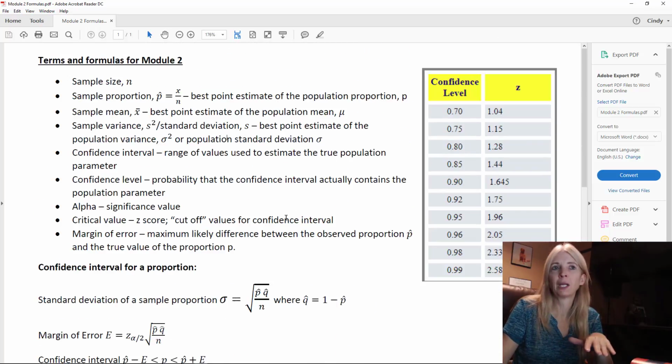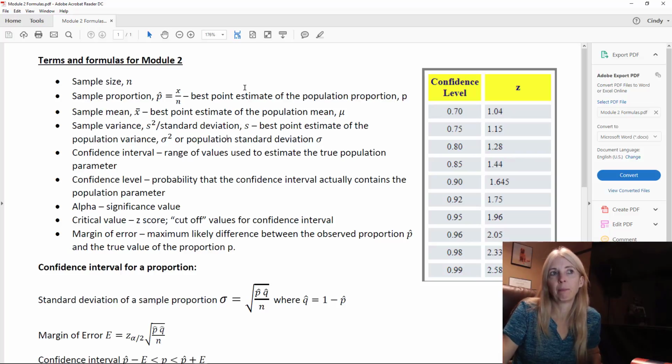There's a lot of formulas in here. Don't go crazy looking at this. What I would do is write your own little note, but you should, even from last week, know that lowercase n is the sample size. How do you find a proportion? Well, if I said there's 30 students in this class and 20 are female, then the proportion is X, the number of female, 20, over the total in the class, 30.